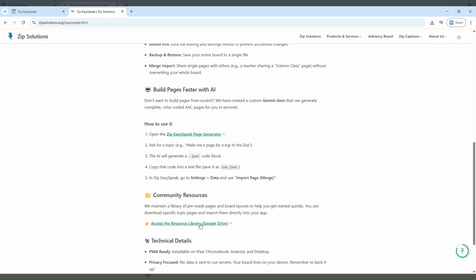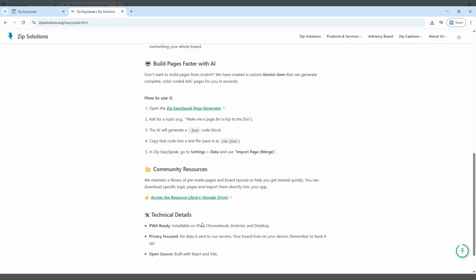Now, when you download from the Google Drive folder, you will find that these files get stored to your local device, and I'm going to show you how to use those in a second. But you can easily make your own files, and then you can upload those into the interface as well.